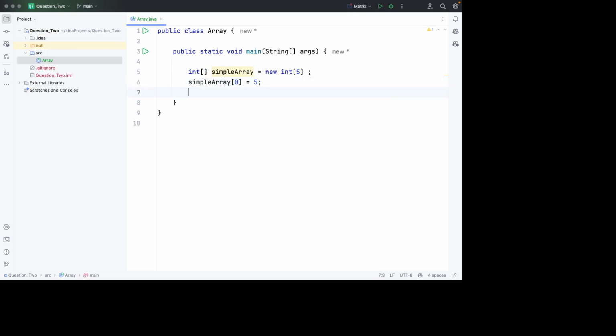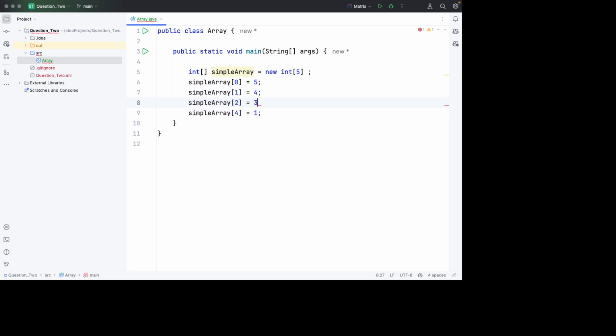5 like this, simple array like that, and so on until you reach the fifth element, in this case, which is index 4, because arrays start at 0. So by the time you reach the fifth element, the index is 4, not 5. So let me leave it like this just to simplify the explanation for you guys.